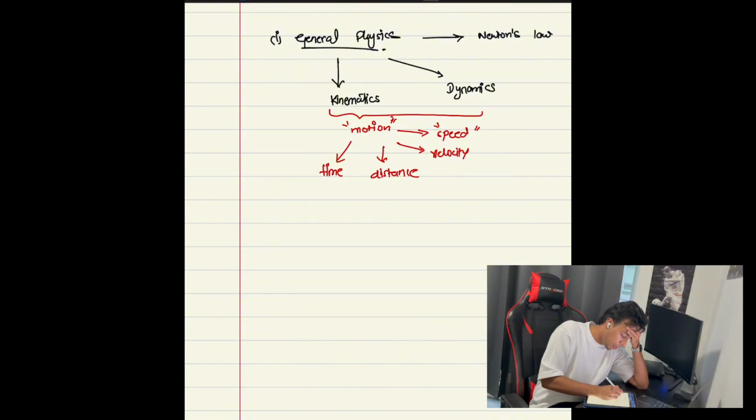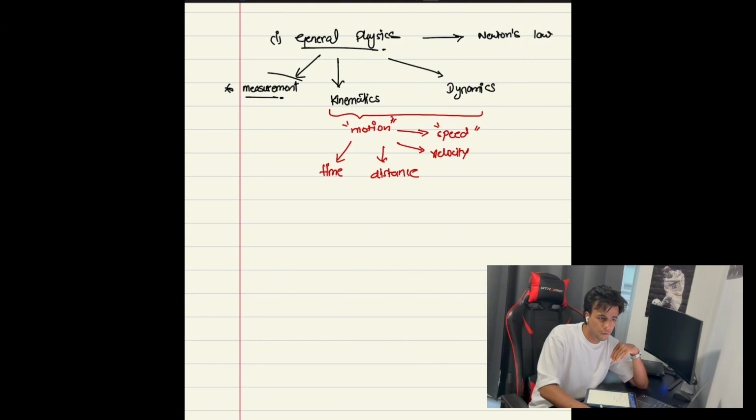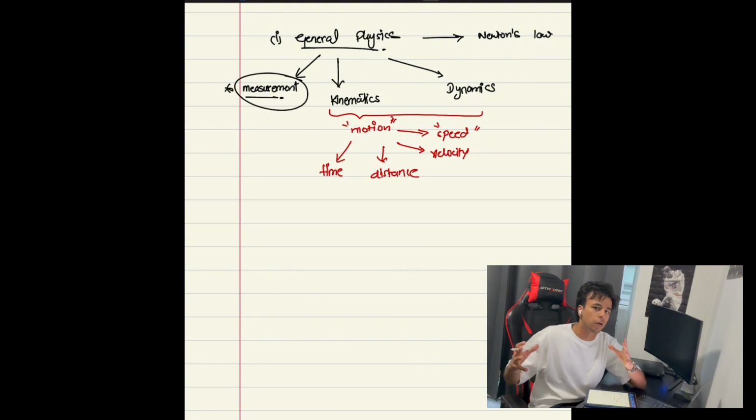There is measurement, which is what we're going to be starting off with. That's going to be our first topic in physics. This is going to be our first topic when you start physics. But what is measurement? It basically defines those quantities that are going to be used later in the harder chapters of physics. Quantities like what is volume, what is length, what is density, you know, things like those.